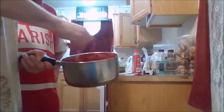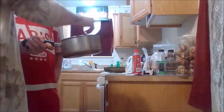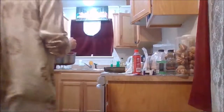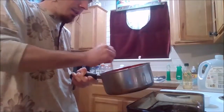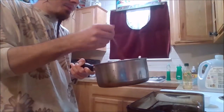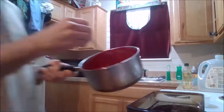And it smells good. It don't taste good. It smells good. I got a peach tea. So we just pour it in. Now it needs to have all the clumps out of it. Well, it's basically as good as it gets. Looks like icing. I wonder if this is the icing. It's not.